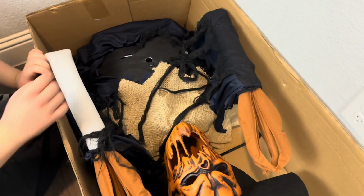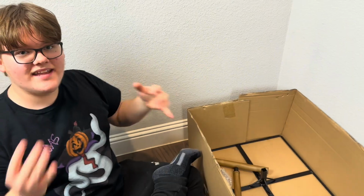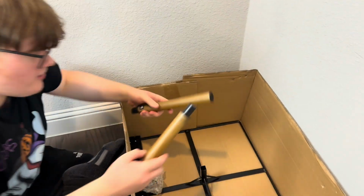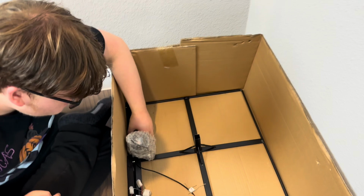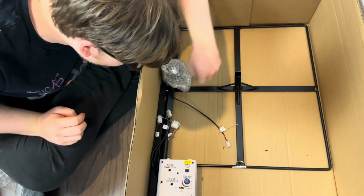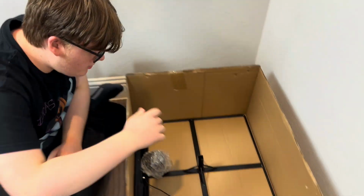Now, let's take out his head and body. This guy looks awesome. Now we have a few Scarecrow poles here. We have a few more poles, one of which has the control box on it. Oh, it looks like we have a few more twist ties to undo here. Now we can finally grab his poles.